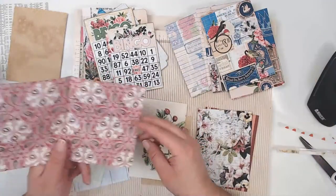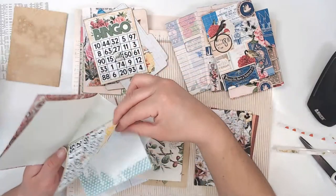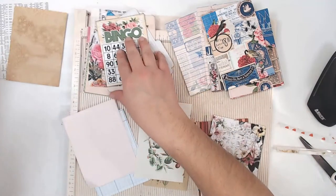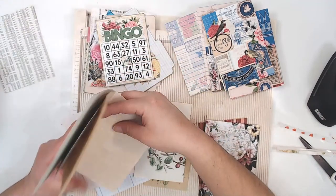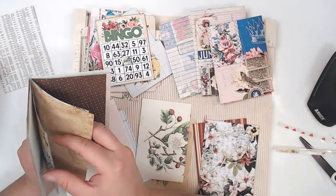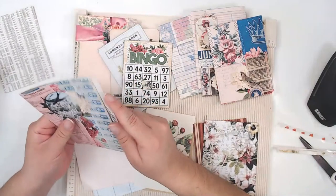So I'm going to start off with a scrapbook page. That'll be on the outside of the signature. We'll go in with the lined piece of paper. We'll go in with one of the printables from just random printable. Then I'm going in with book paper, copyright paper. Then we'll go in with another page from the journal. So we're at five pages now, so I need five more. And I go in with one of the printables. This one is too wide, so we gotta fix that one.